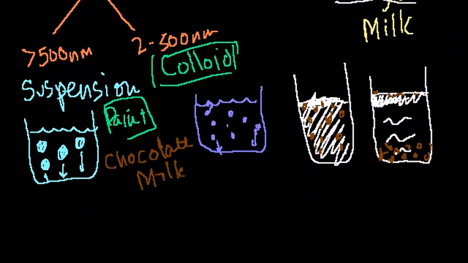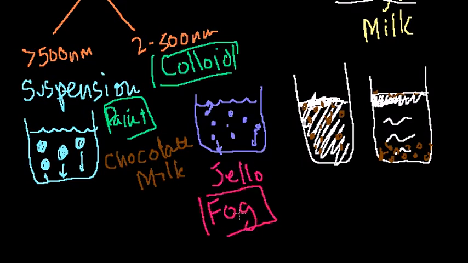for the colloid is Jello. Well, Jello is the brand name, but gelatin is a colloid. The gelatin powder stays suspended in the water that you add to it, and you can leave it in the fridge forever, and it just won't ever deposit out of it. Other examples: fog.